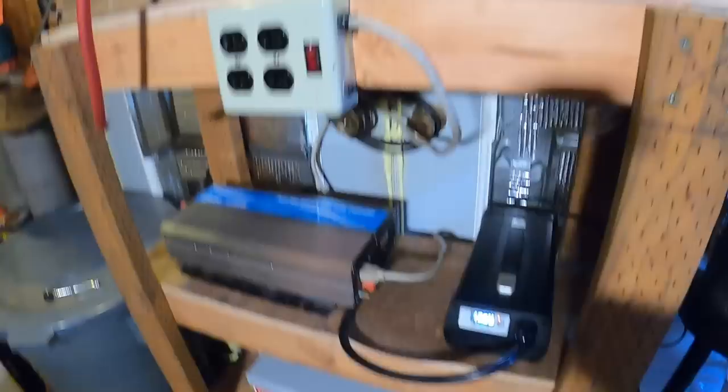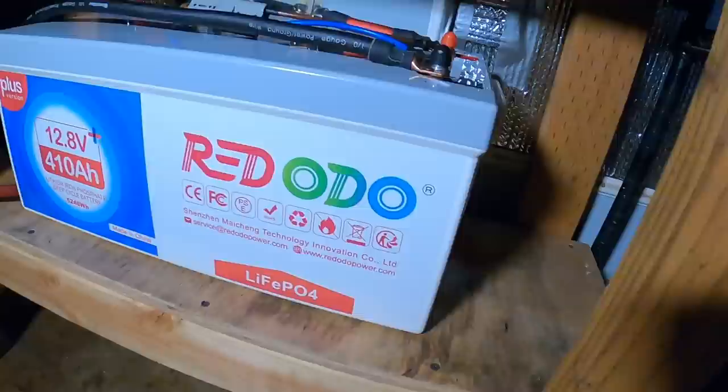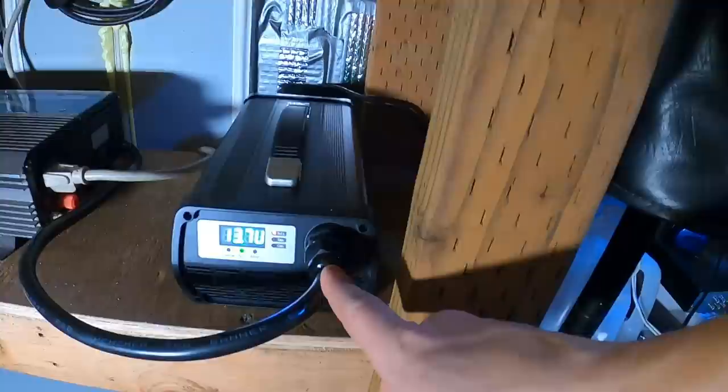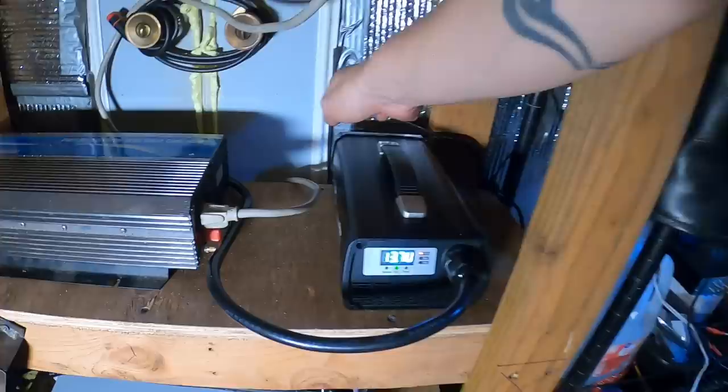Added an outlet for the inverter so I have an easy place to connect to it. Got the battery cables hooked up — positive, negative — with an inline 250 amp fuse going up to a disconnect switch, because these inverters draw a little bit of power even when they're turned off, so I like to disconnect it while it's not being used. Charger turned on one more time for a quick charge and brought it up to 13.7 — sitting there for the past six hours, so we've got our fully charged RedOdo battery.